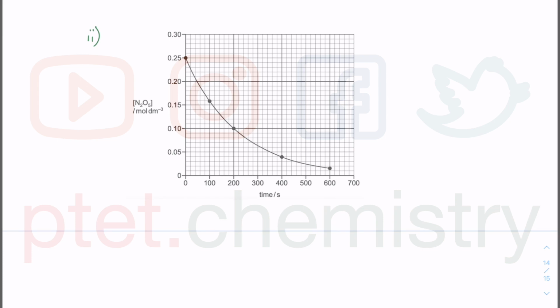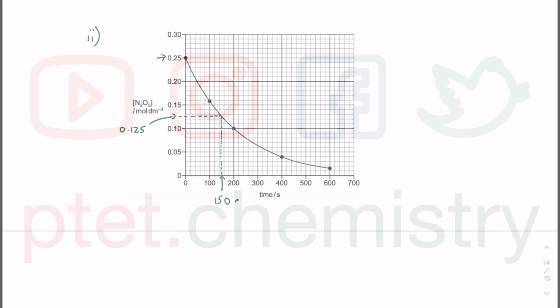Now they say show your working on your graph. If they want you to show your working on your graph, you've got to have a line. I started with 0.25 mole per dm cube, which means when I halve it, 0.25 divided by 2, I get 0.125 mole per dm cube. If I do it like that, I will get somewhere in between there. To read that carefully, there's 100, there's 200, so there's 120, 140, so there's 150 seconds there.